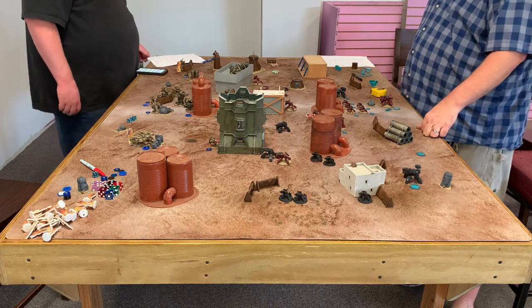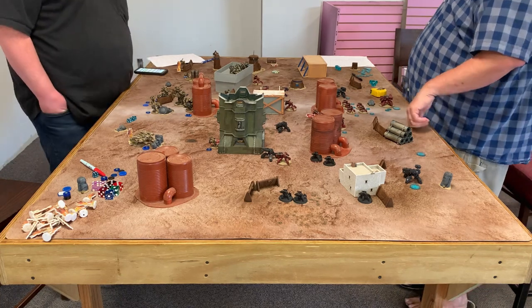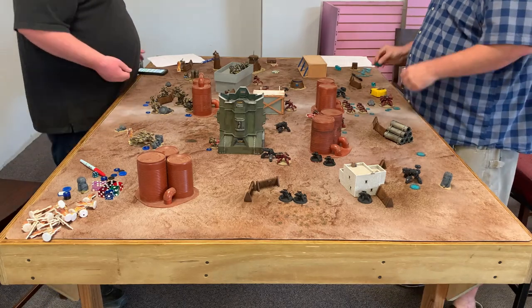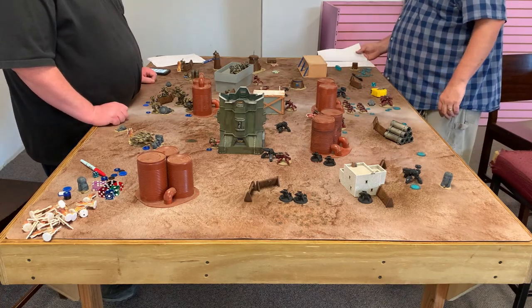I'll give you a hint. One of them's not hiding. I didn't realize they were there until one of them pops out and does something. No, it was before that. So I tried to rocket pack into a group that had one somewhere buried in amongst them.